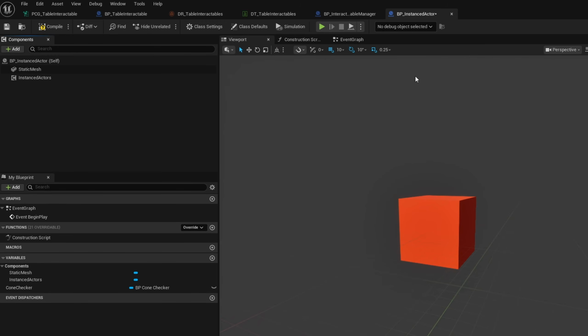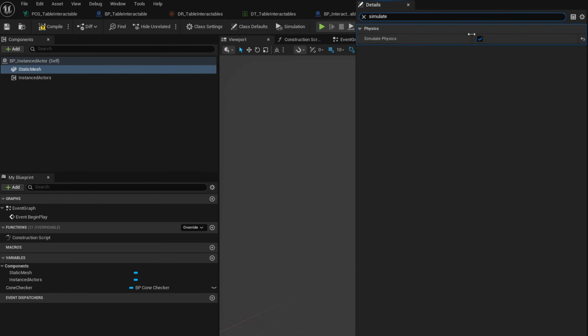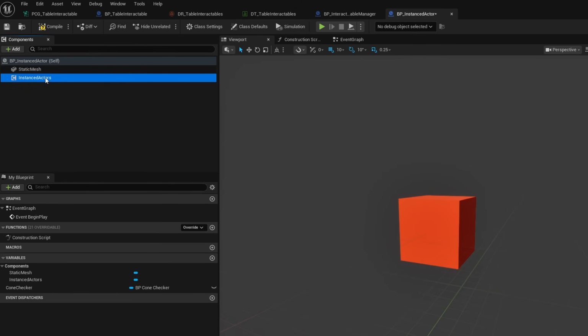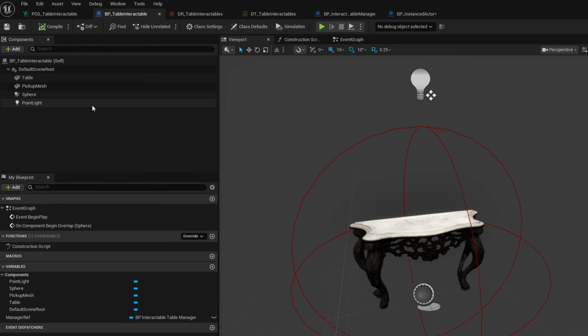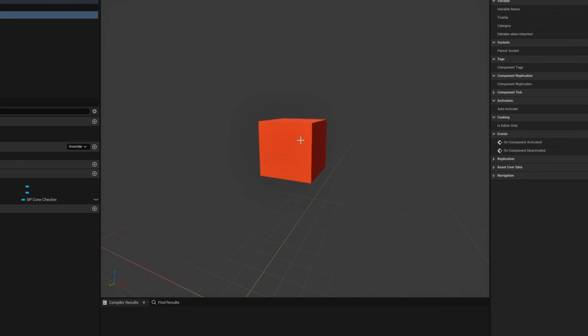Now, there are some caveats with this swapping back. Things like moving the actor. Over here, I have a separate blueprint actor. This is just a static mesh set as the root, and I have turned on simulate physics for this one. Now, in this one, I also have an instance actors component, but as you saw from my demonstration with this, I didn't add it in. It seems like you don't need it. Everything still works, everything's still fine, and on this instance actors component, there aren't really any settings either. So my guess is you don't need it, but just know that it is there just in case in the future, maybe you find out some new information where for a certain thing, we do need it. So it is there for you. But effectively, this is just a physics cube.